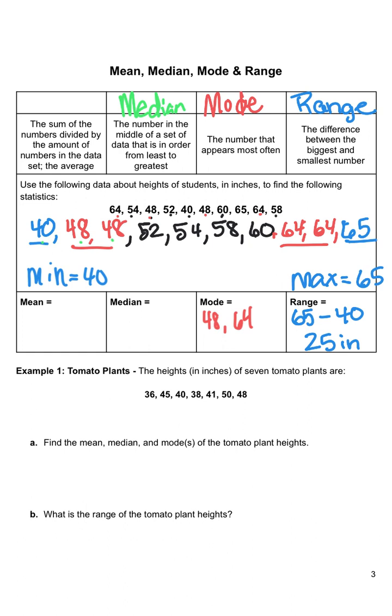1, 2, 3, 4, 5. That's the first half. 1, 2, 3, 4, 5. There's the upper half. So there's a lower half of 5 numbers and an upper half of 5 numbers. The median would be right between those. Well, there's no number there. So to find that median, I take the average. I add 54 plus 58, and then divide that answer by 2. 112 divided by 2 is 56.